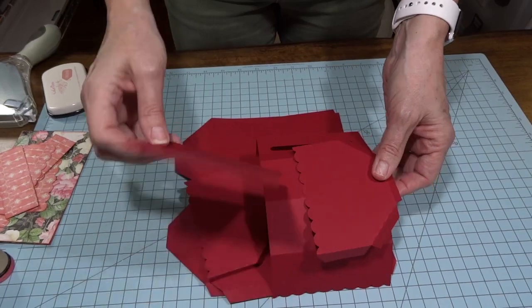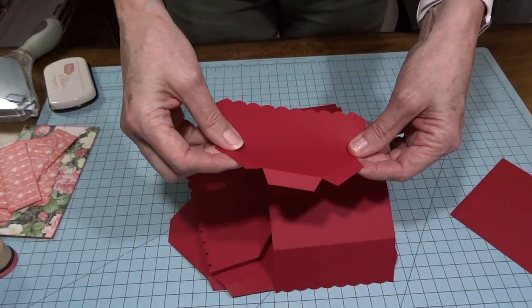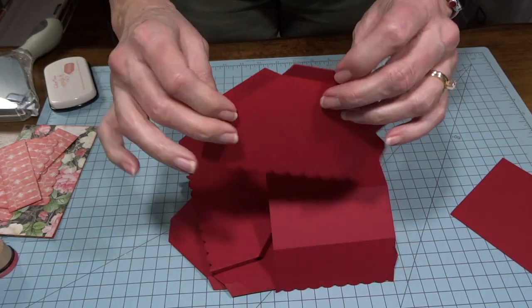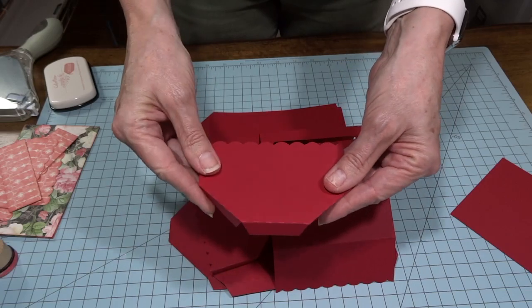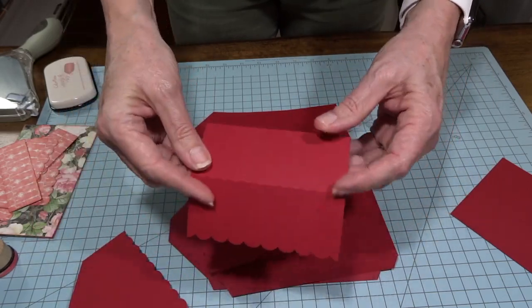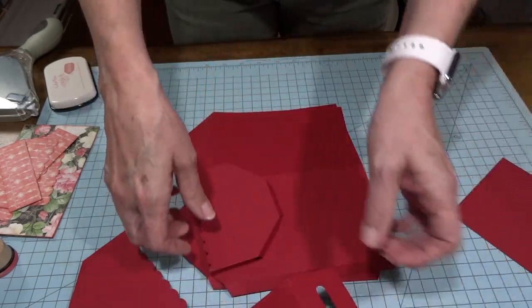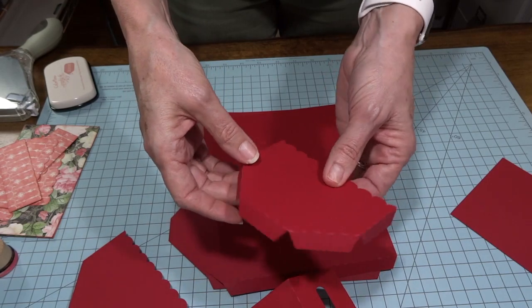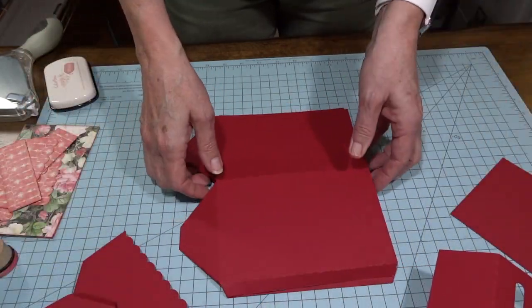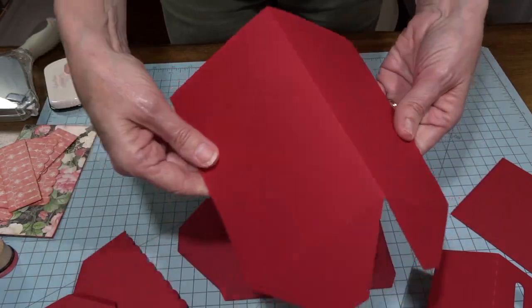All right, so I've got all my red pieces, and a lot of them have score lines on them, and they're actually little tiny slits, which I kind of like because they score very nicely. So I've already gone through and folded on all these score lines. And I did watch Lori's video first to make sure I knew which way to fold. She's got one on YouTube, just like I told you.